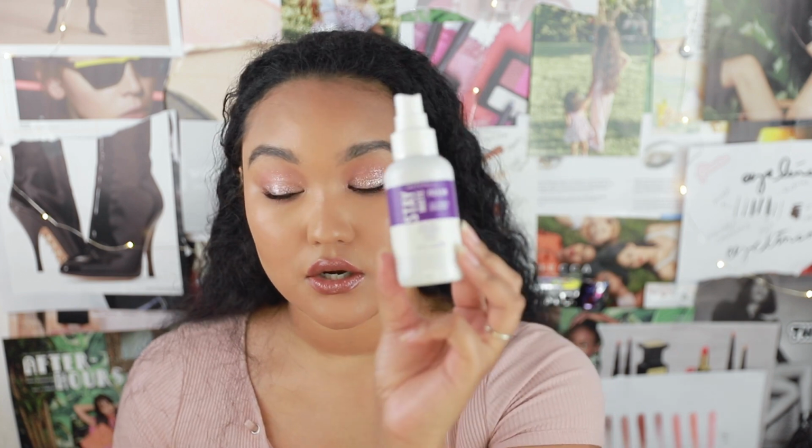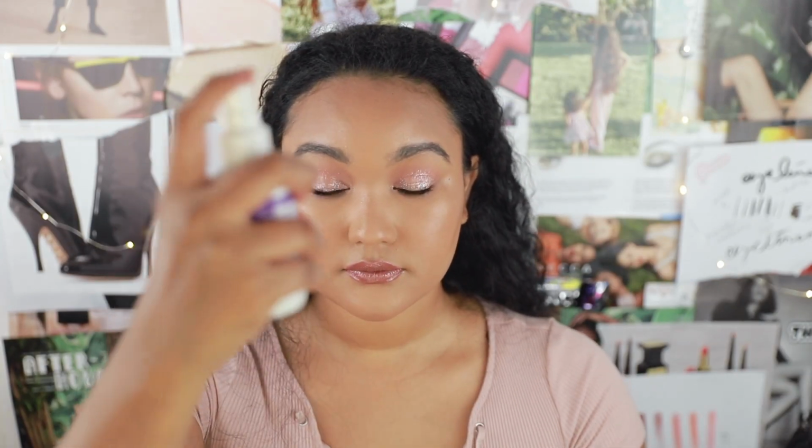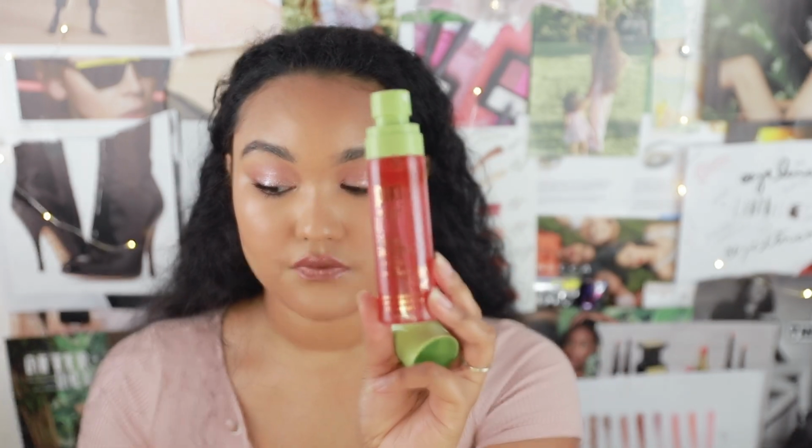So now I'm going to do my hair. I'm going to do that off camera because it takes forever. I will be using the Stay Matte Fix and Go setting spray from Rimmel London. I've been enjoying this a lot. I like to apply matte sprays in the center of my face. For the outer parts of my face, for that nice glow, I'm using Rose Glow Mist from Pixie Beauty.